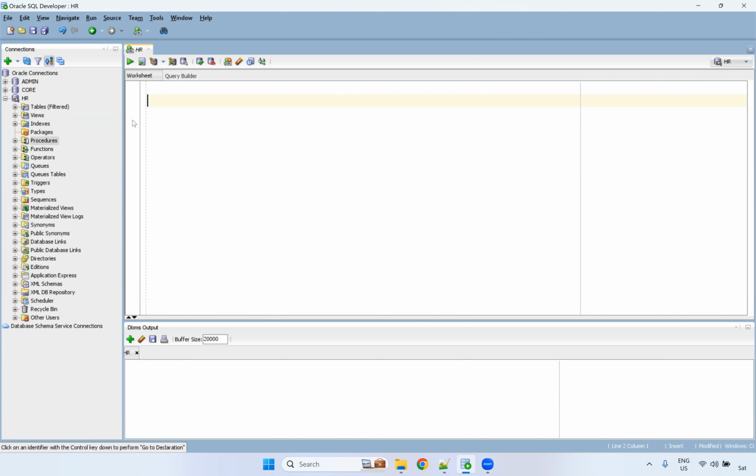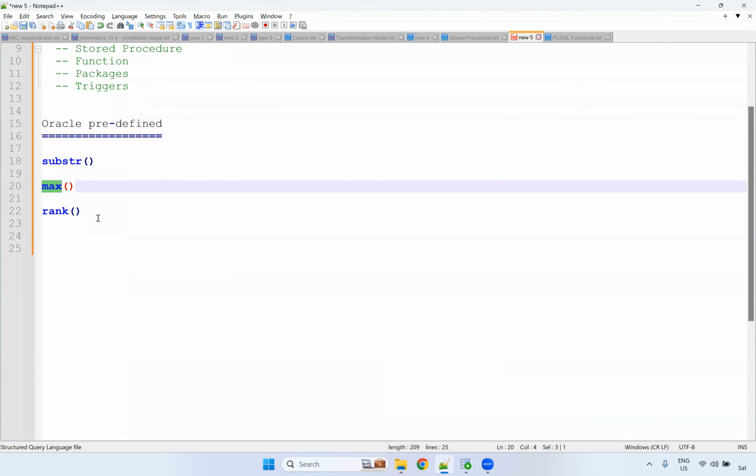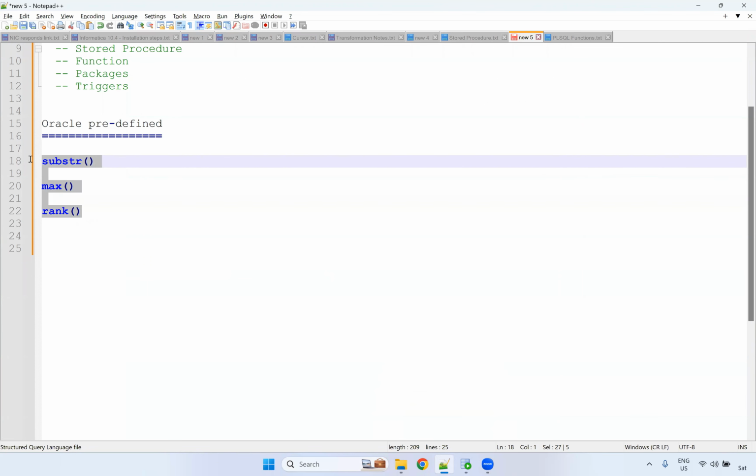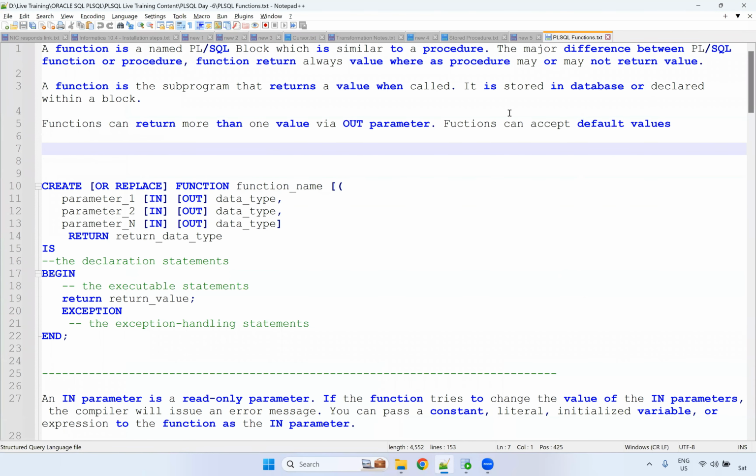This is my customized one for my employees. I cannot expect this from the Oracle database, so I can write my own functions for my project needs.